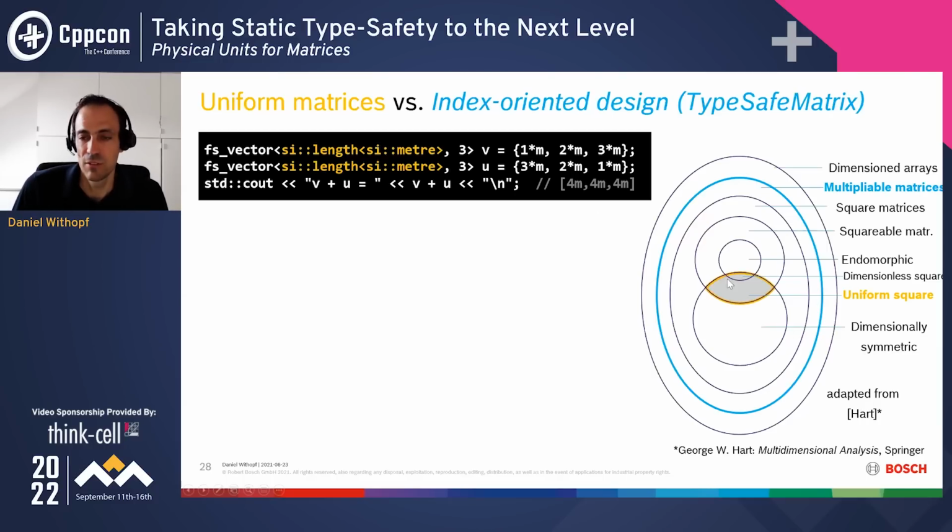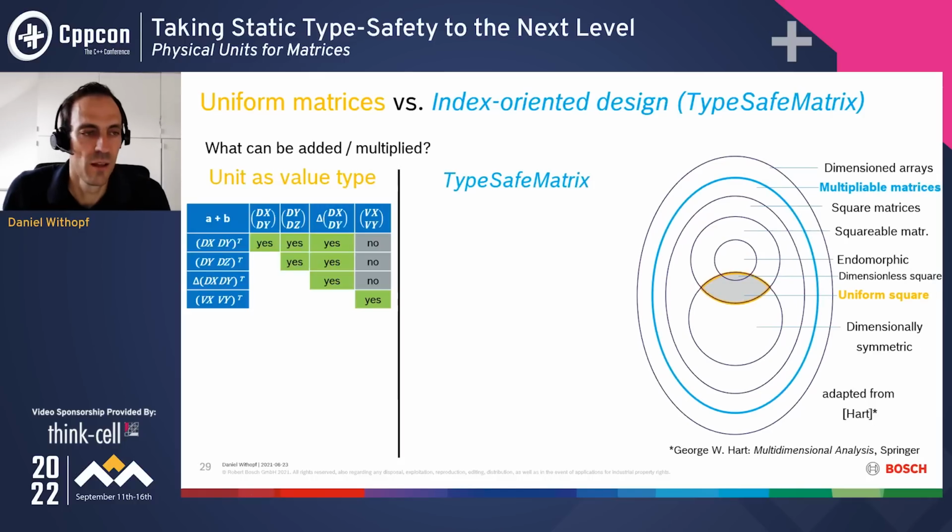So the uniform matrices are simply the orange array here in the middle that can be represented with a uniform matrix approach. And with type-safe matrix, we can represent the blue oval here of multipliable matrices, which is a much bigger problem class than what we could model before. And now I want to show that even inside that gray area here, we're able to model the problem in much more detail with type-safe matrix and prevent lots of invalid operations that cannot be prevented with the other approach.